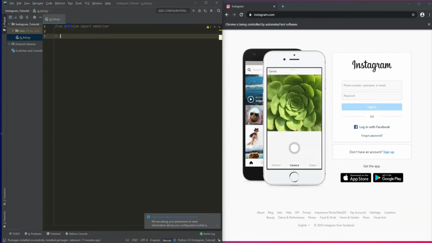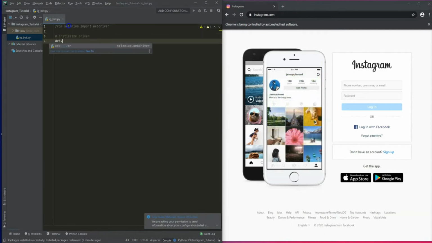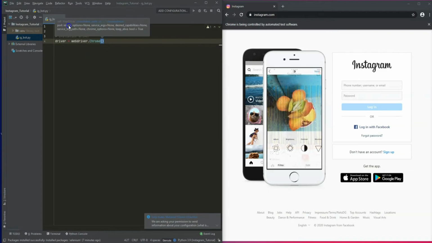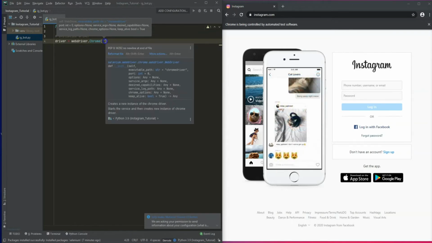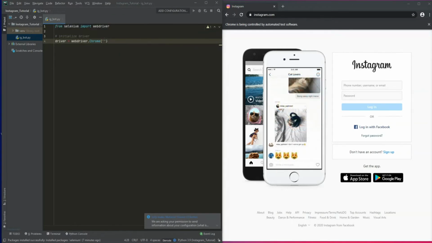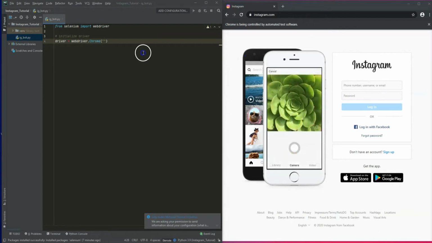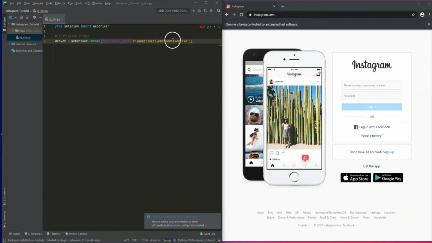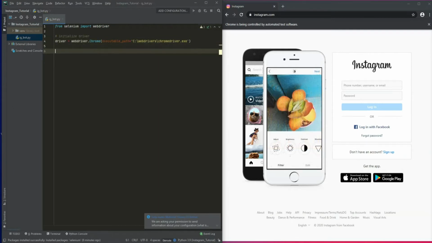And then in the next step, what we need to do is we need to initialize our driver. So let's provide one variable here. It's driver equals to WebDriver.Chrome, because now I will work again with the Chrome driver or with the Chrome browser. And inside this brackets, what we need to do is we need to provide our personal path where the Chrome driver is located. So let's paste it here. And actually I don't need this quotes in the beginning and at the very end. Can just remove them. And now we are good to go and we can proceed.